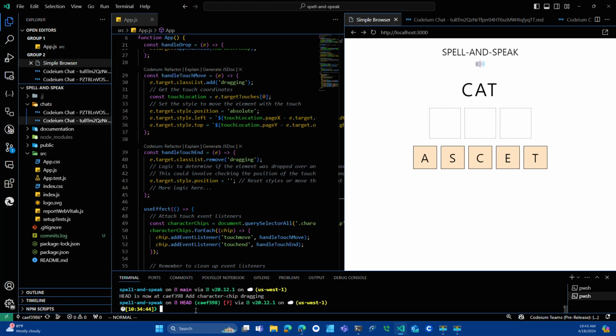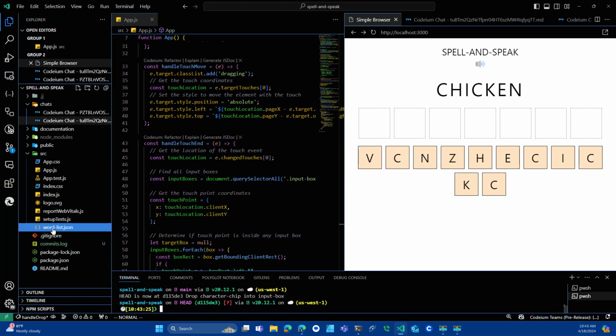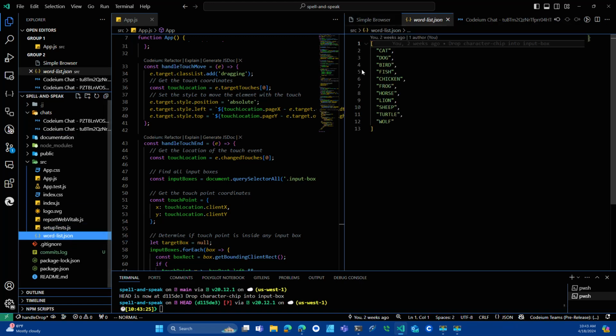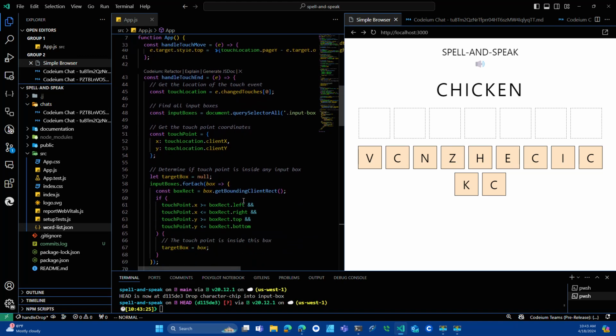So I can kind of step forward in this and just see updates getting done little by little, and the chat's getting updated. And I think here now I've got a word list, and this is a very rudimentary word list. These are the animals. I think later I change it to an animal list. But Copilot is helping me all the way along.